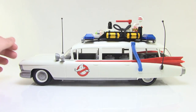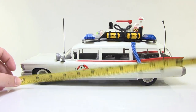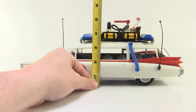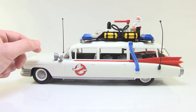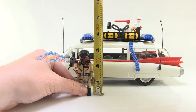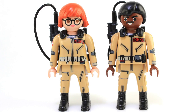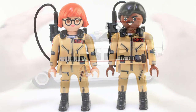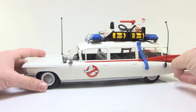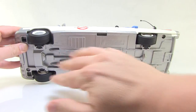Let me bring in a tape measure so you get an idea of the scale — it is about 13 inches across and the whole thing stands just under five inches tall. Playmobile minifigures scale right at three inches tall, so this is kind of a new scale for Ghostbusters. It's not really going to fit in scale with some of your old Kenner figures or anything like that, but there's a lot of cool stuff going on here.